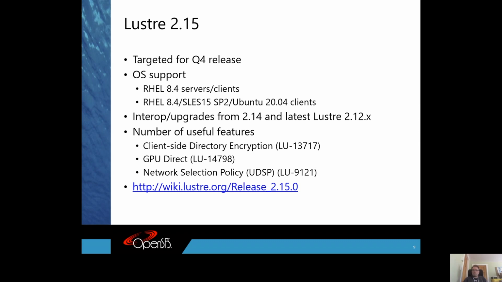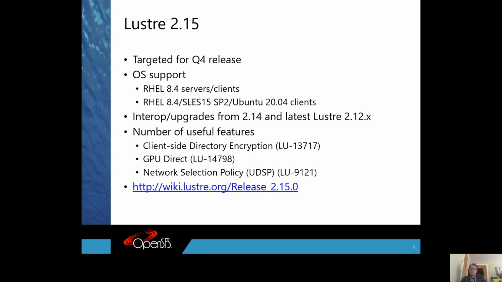In terms of features that went in, calling out the ones that are on the community roadmap, there's some further encryption work. So the 2.14 release had the contents of the files being encrypted, and now in 2.15 the file names themselves can also be encrypted. So if there's any sensitive information, perhaps in, say, medical files or something, that could not be seen by anyone other than the people who have the need to see that information.